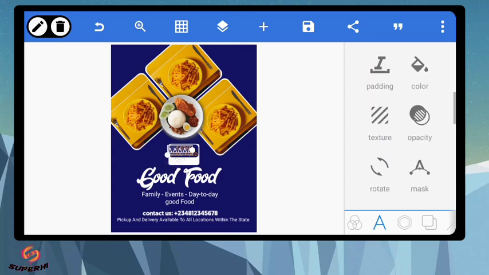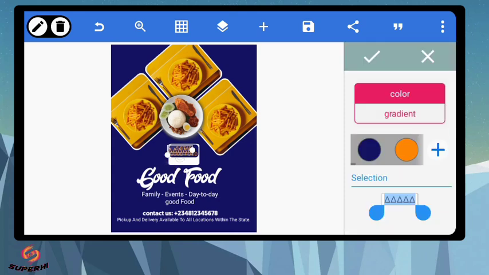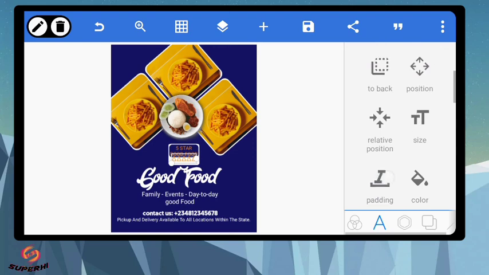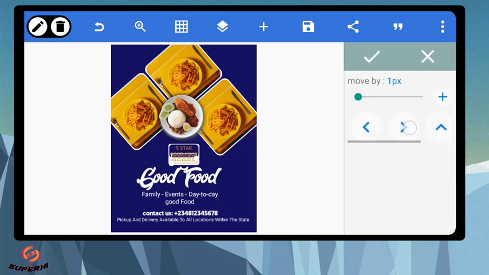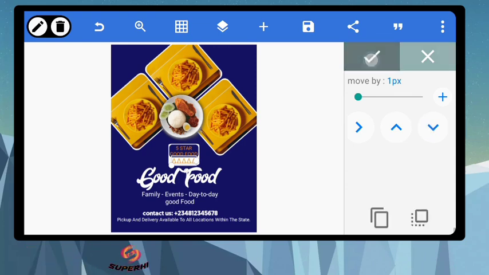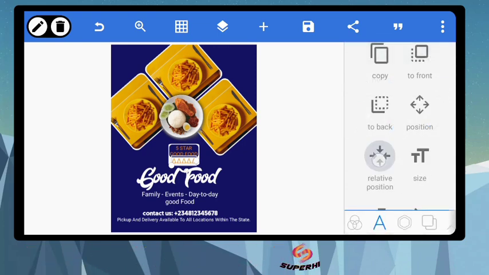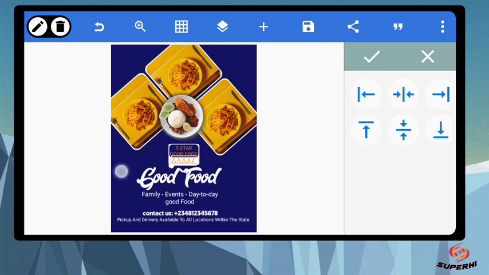Now let's change the color to the same orange color as we have as the text. Then you bring it down, use your relative positioning to position it properly to something like this. You can see this. Great. And just ensure it is properly positioned also, and then you align it to the center, just like that.